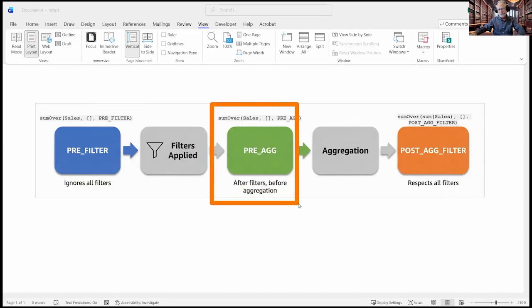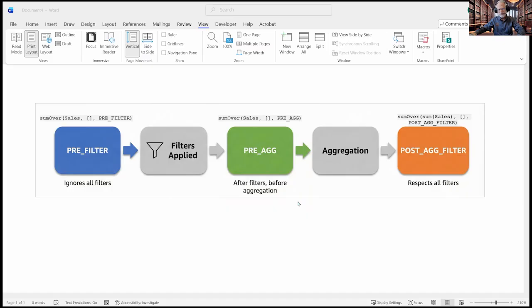In this exercise, we're going to explore the PRAG calculation level in QuickSight. PRAG is one of the three level aware calculations, and it's probably the trickiest one to understand. So what does PRAG actually do? It first respects any filters you've applied, then performs calculations at the row level on that filtered data before any aggregation happens in your visual. This is useful when you want to compute independent of visual groupings in the analysis.